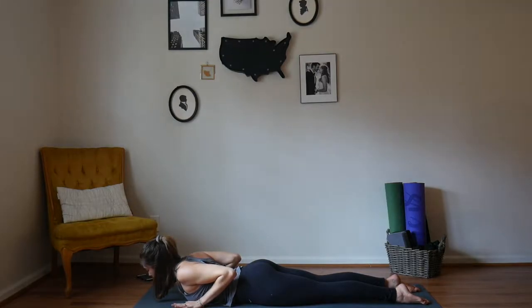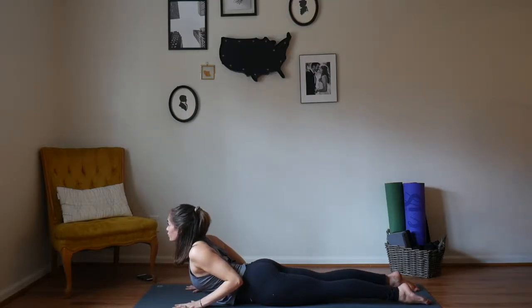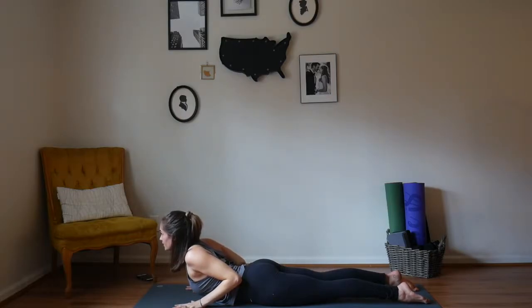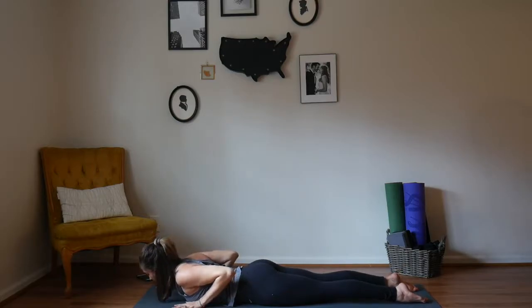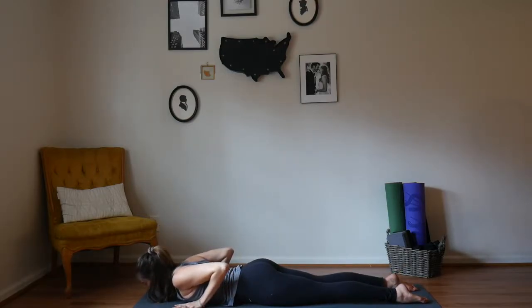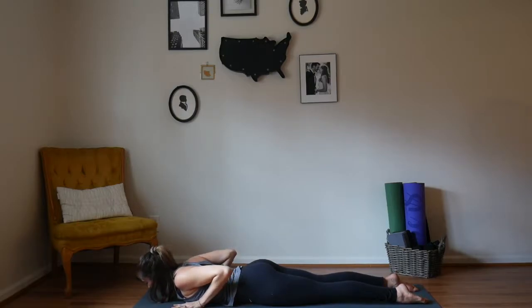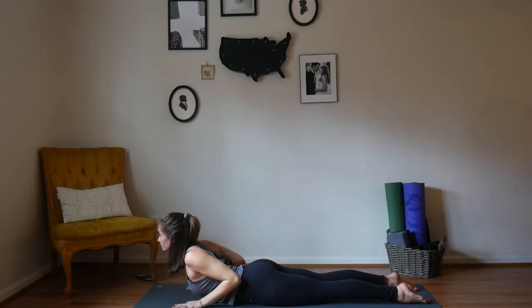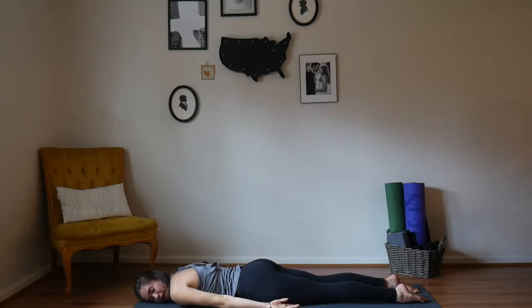Take a nice big inhale. And on the exhale, start to press a little bit of weight into the palms, lifting up slightly. Draw the shoulders away from the ears. Feel the back engage. And exhale. Inhale, press down, chest lifts up. Exhale. One more time. Inhale, lift. And exhale, relax down, turn your head, release your arms and reach towards the back of the room.